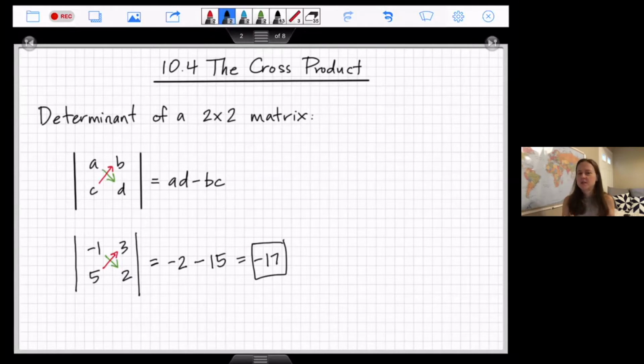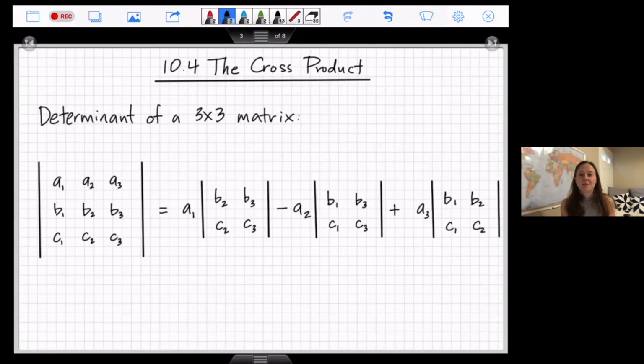All right, so let's get to the determinant of a 3x3 matrix, which is really our goal in this video. Here is the formula for the determinant of a 3x3 matrix, and that does not look a whole lot better than the mess that I had on the cross product formula on the first slide, but I assure you it's a lot easier and more methodical once you get the hang of it. And we're going to do so many of these, you're going to be able to do them in your sleep by the time I'm done with you. So you have 3 2x2 determinants, which we already know how to do.